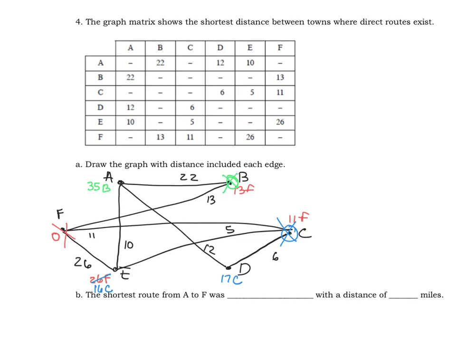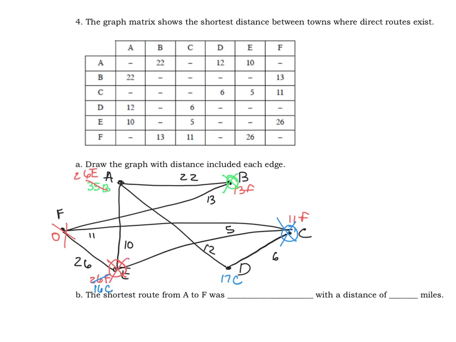B has been visited. And so now we're going to go look at the 16, 17, other than that, 35 there. Those are the unvisited vertices, so let's look at E. So 16 plus 10 is 26, which is better than the 35. I came from E. Can't go to C, that's been visited, so let's mark E as visited.